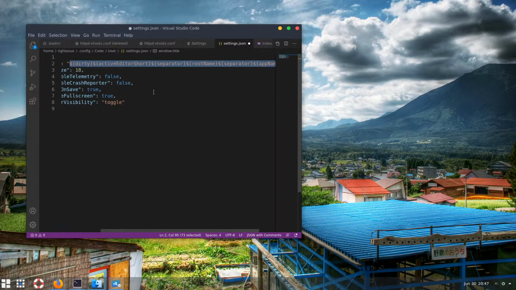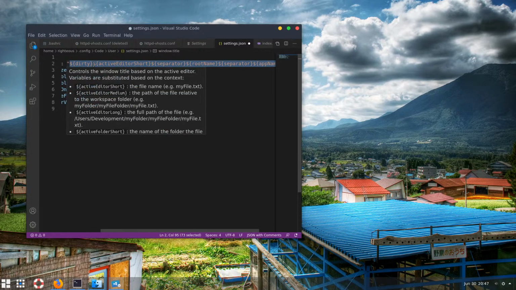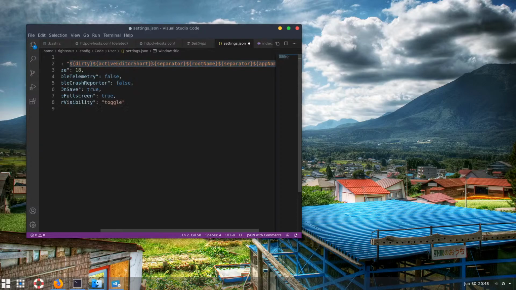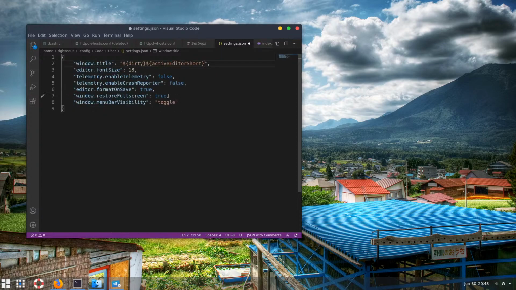Okay, and you see it gives you all this junk, but what I'm interested in is just a couple, dirty and active editor short, just these first two. Just remove the rest.